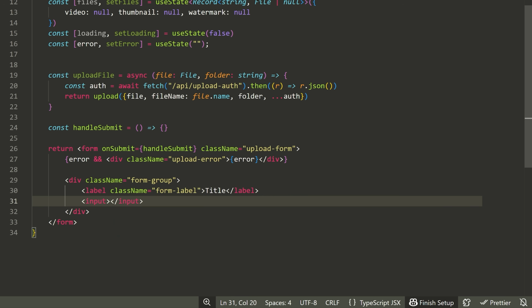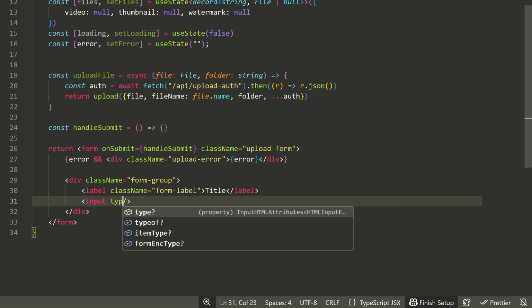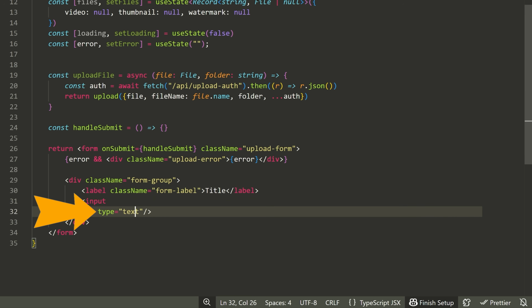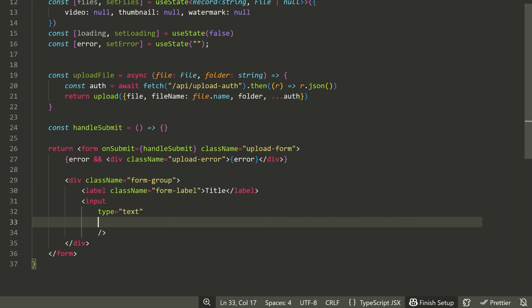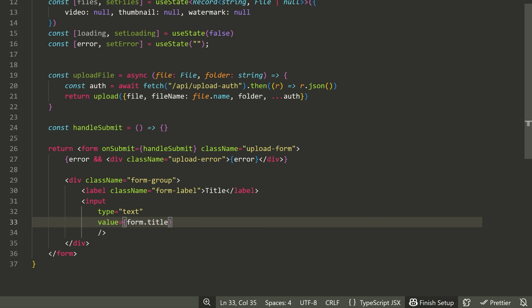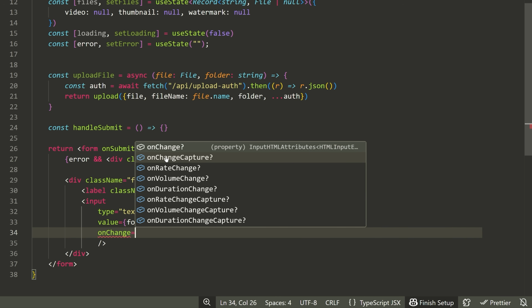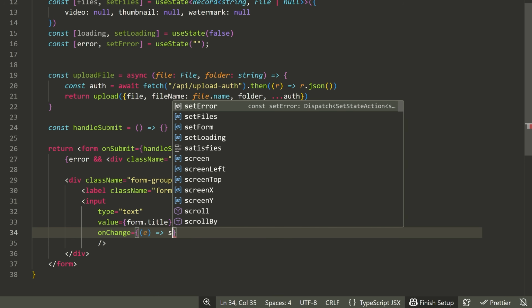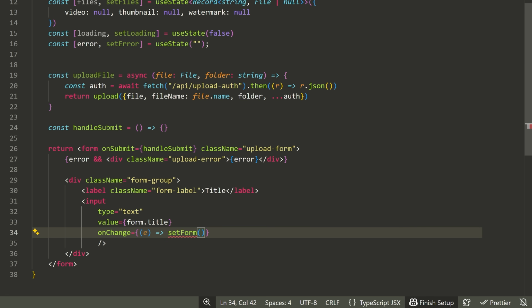Then we can have an input field. So the first input field we'll have will be for the title. So for the input, this should actually just be one component. We're going to say type is equal to text, and let's just put this inside so that's a little bit easier for us to see. We're going to say value is equal to the form dot title like so. We're going to say onChange is equal to e, and then this is a function which is going to be setForm, so setForm like so, and then we're going to say f, and then this is going to be inside of here.